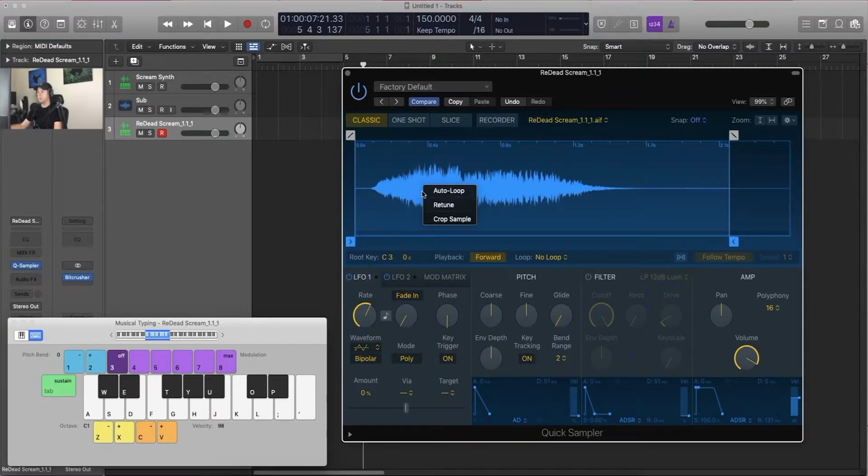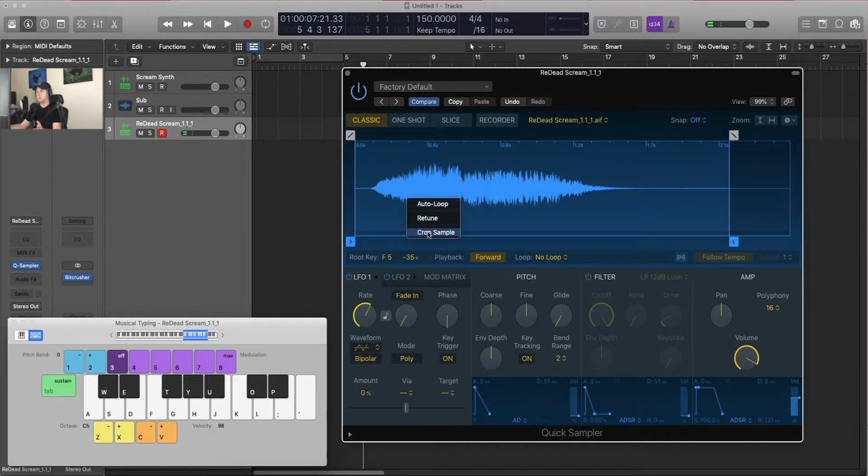If we come over here to the actual window itself, there's a couple options we have. We can right click it and turn on the auto loop. Now from what it looks like, the auto loop is either predetermined or it's looking at the loudest transients and selecting it there. I'm not 100% on that one yet. Return sends this to where the actual original sample lies. So if we go to F5, which is up here, nope, higher, too high. That's it, that's the original sample.